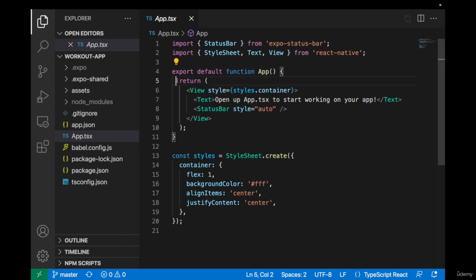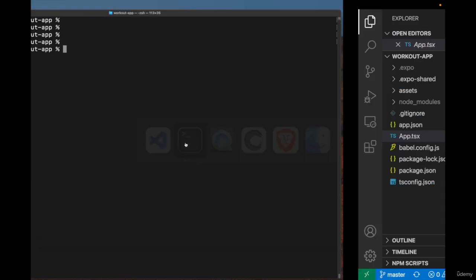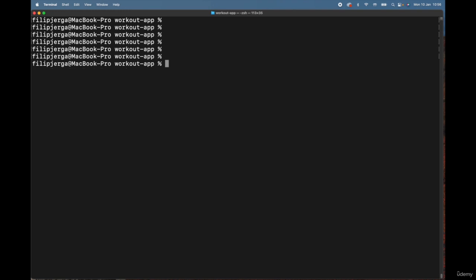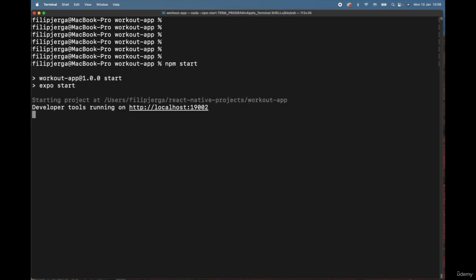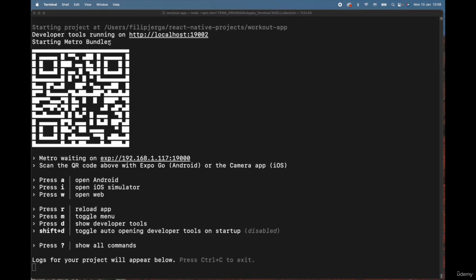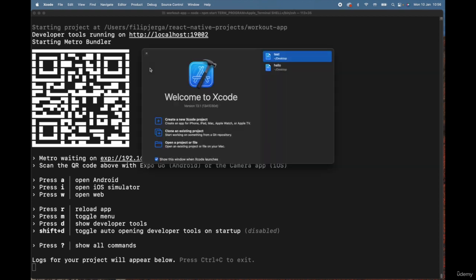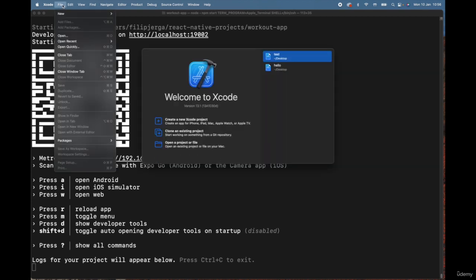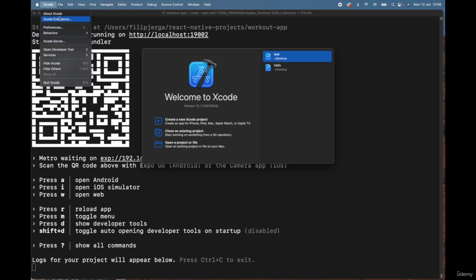In here, we have a return, and whatever we return will be displayed, will be rendered out in your simulator. So that's a good time now to start up our application. As I mentioned before, you can use the web, the iOS simulator, or Android. Okay, so I'll run npm start to open the bundler window, and I will go with Xcode and the iOS simulator. If you decide to go with the web or Android, there is no big issue at all in this. Okay, guys, so all good.